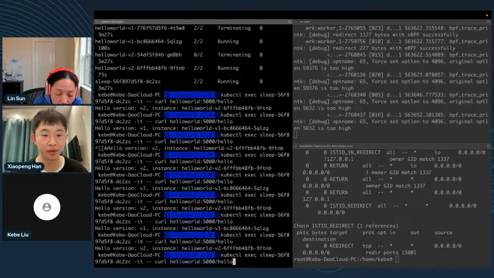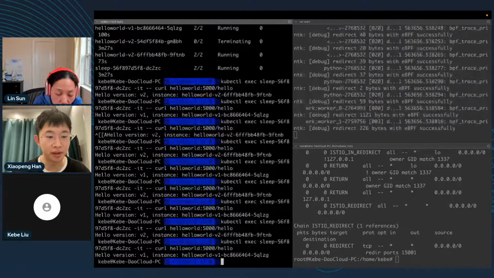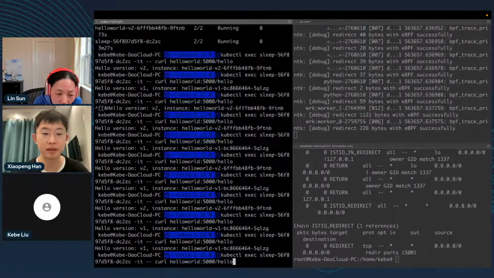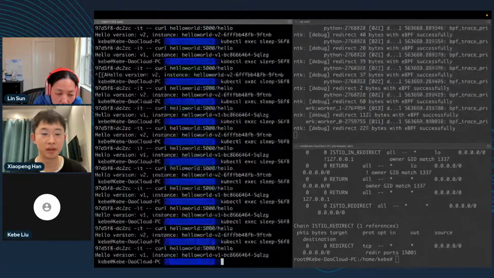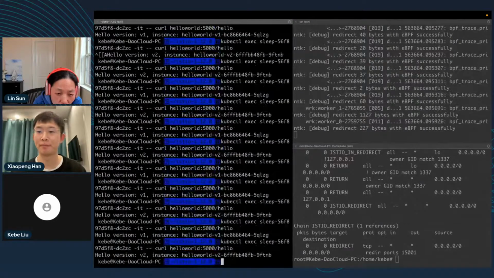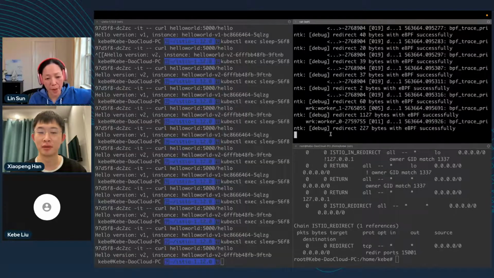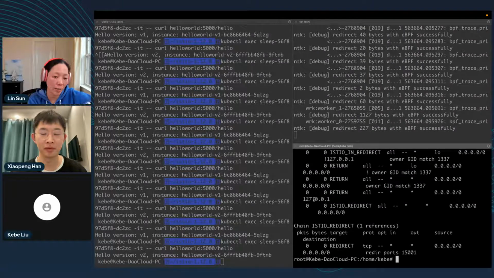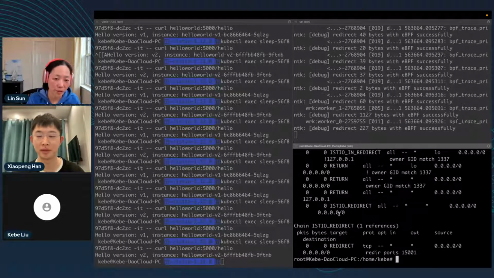We do this curl again, and it is still working. So it is running in compatible mode. So when you say compatible, that's with the iptables rules set up by the init container along with Merbridge? Yep, they coexist.